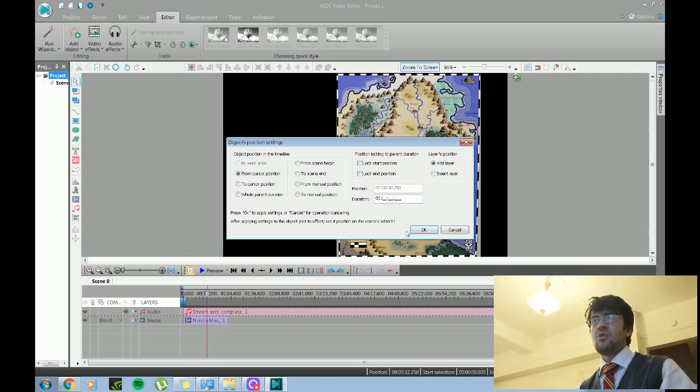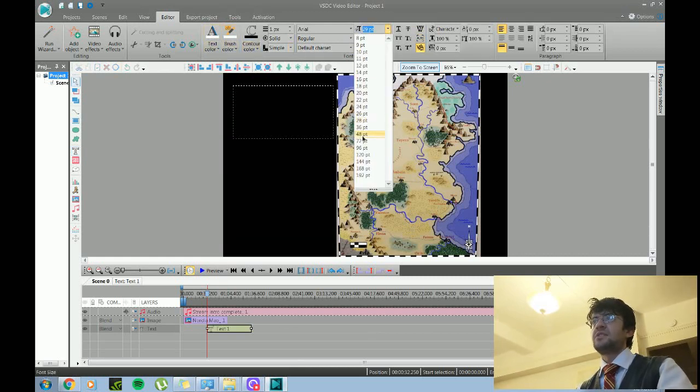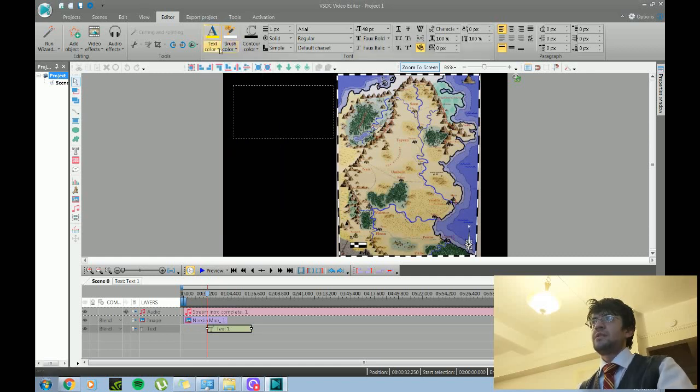Takes a little figuring out, but yeah. So that's 1 minute, 0 seconds, 0 milliseconds. And then you just have to choose where you want your text box to be. We'll put it right up here. And you have all kinds of text effects up here. You can change the size of the font if you want. You can change the color. White, I like the white, obviously, for the black text.